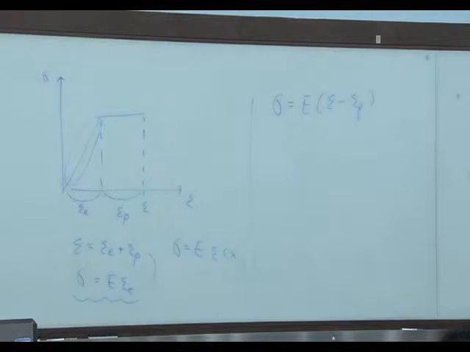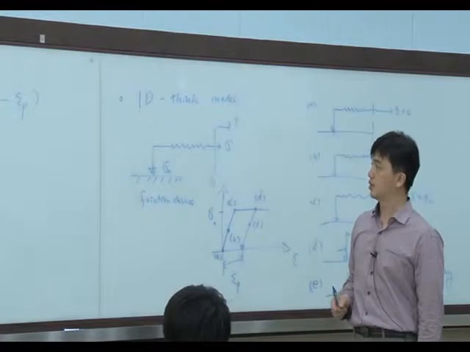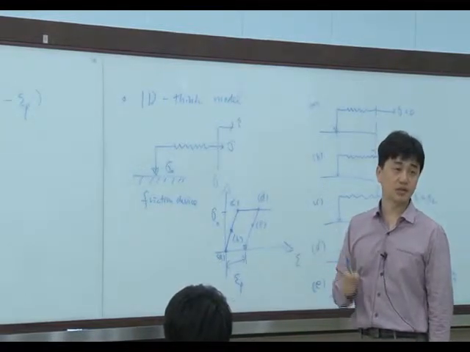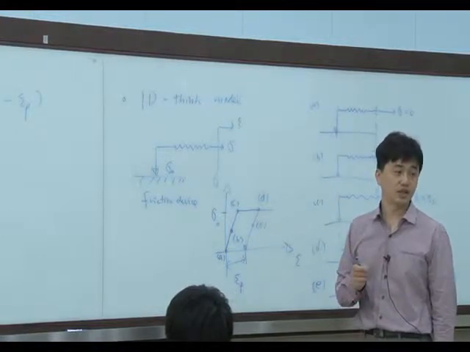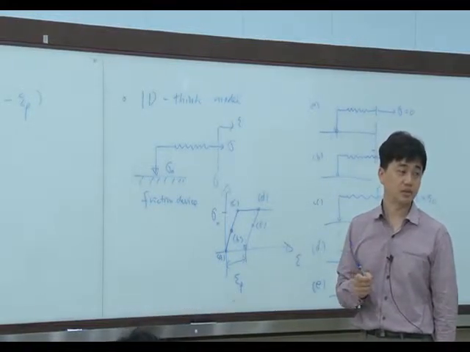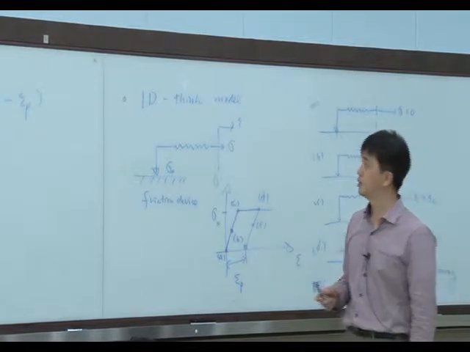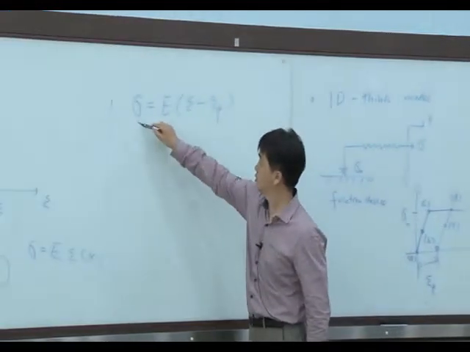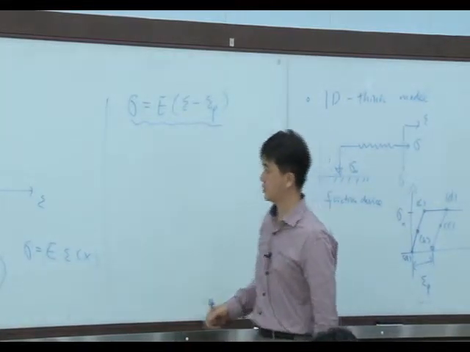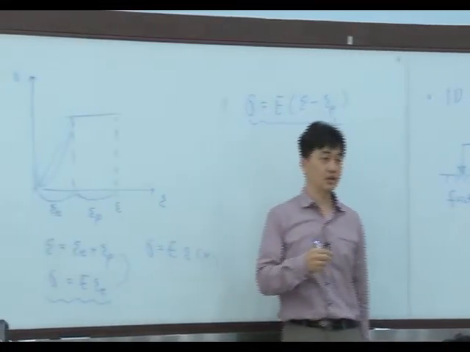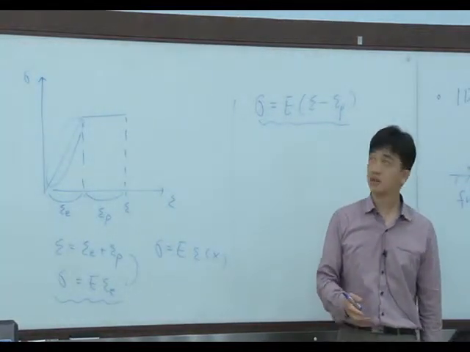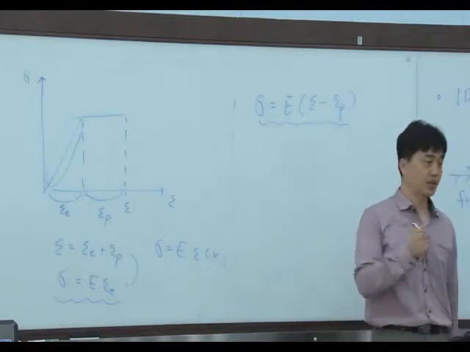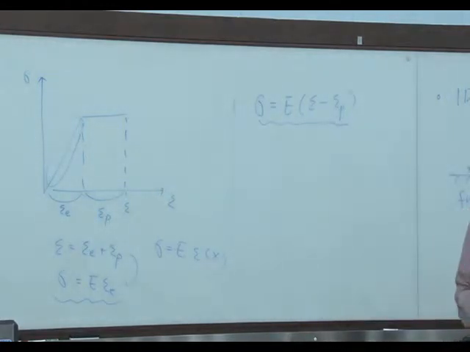So the stress is only related with the elastic strain, not related with the plastic strain. This is very important, so here you need to understand the concept. Total strain can be decomposed as a sum of the elastic strain plus plastic strain, and stress is only related with the elastic strain.